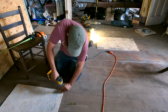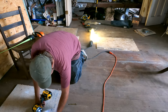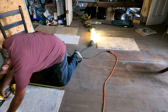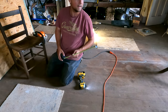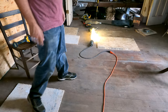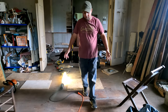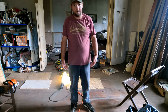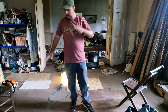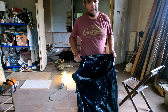I'm sure I won't be able to hit this one. But I'd be wrong, because it did. Got it. It's all patchy now. It's amazing. Wow. I started to say it's amazing how just those couple patches really tightened this floor up. Now it still bounces, and I wouldn't jump up and down on this floor because it's liable to break all those floor joists under there. But just those two patches really just tightened the floor up. It's too bad they're only patches.